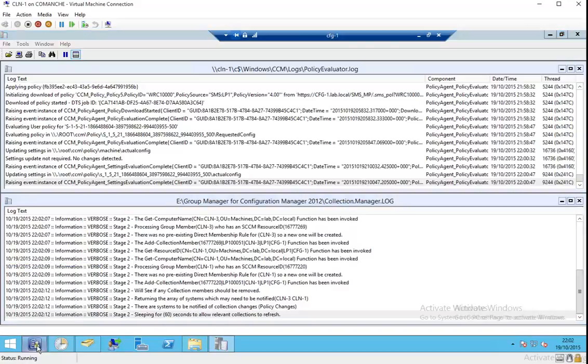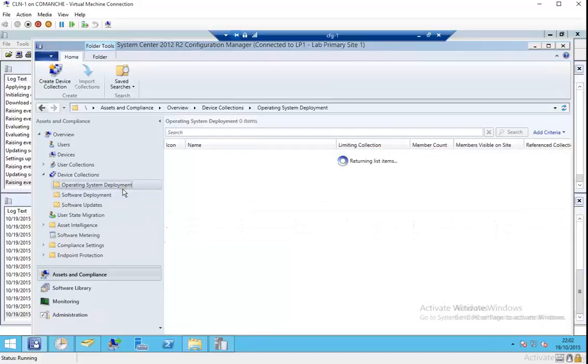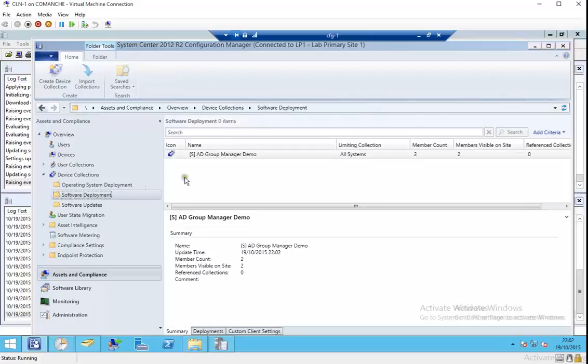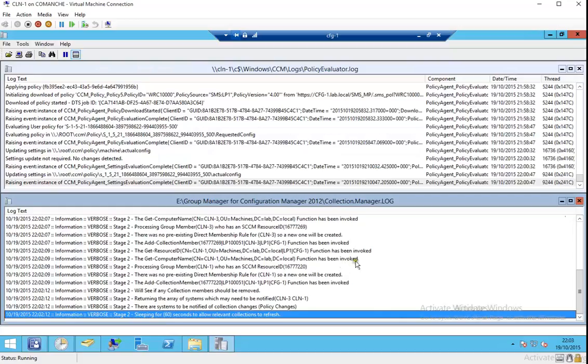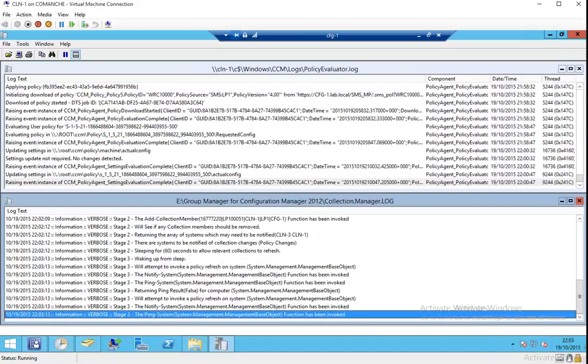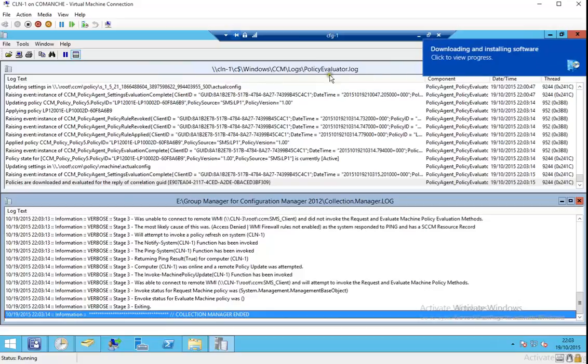So if we pop into the collection again, we can see in the current view there's 0. You don't have to do anything, no collection updates, none of that. If I just come out and back to give you a nice clean refresh, we can see that it's automatically added the clients. So we haven't had to wait for any AD discovery or any query rules to run. It's immediately added 2 new direct membership rules. And if we come back here, I just want to look at the date stamps. So we got 22:12 plus 1 minute. Oh, there we go. And if we look at the top, we can immediately see it.